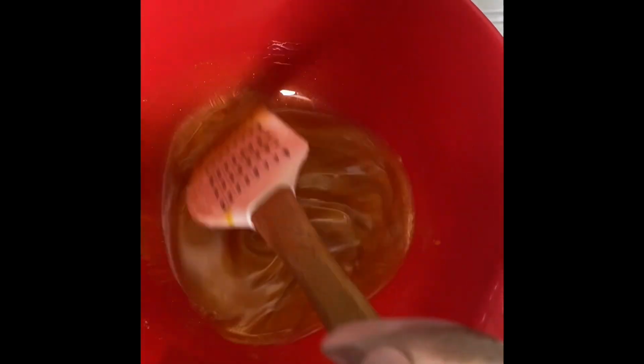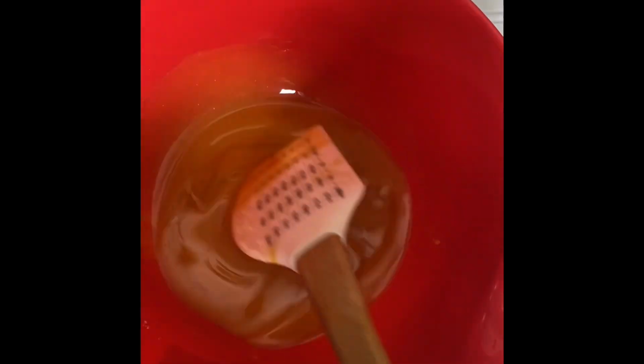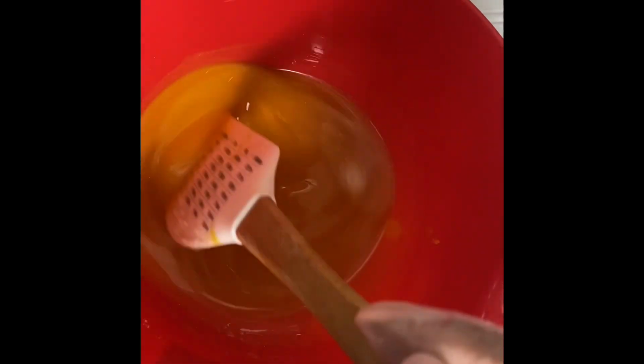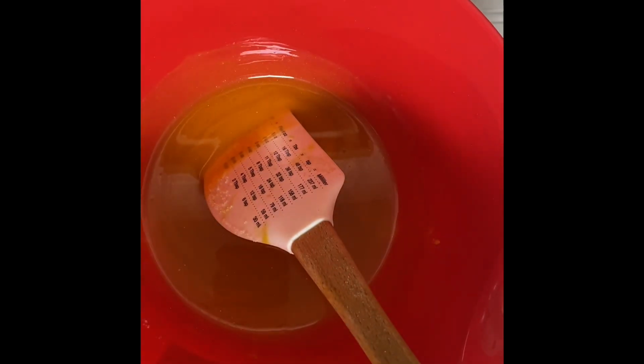Okay, and as you can see, this orange is coming together and looking nice and pretty. Okay, I like it. All right, so I'm gonna go ahead and see if it's still hot. Okay, I'm gonna let it cool down just a little bit more before we add our sugar. But as you can see, it's just kind of thickening up because that's the job, it's supposed to thicken up. Okay, so just let it rest for a second if it's still hot, and then you add your sugar.